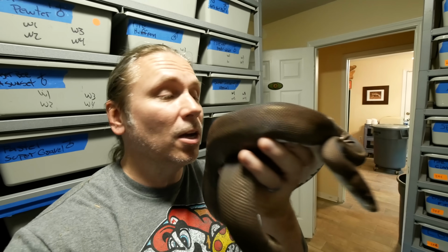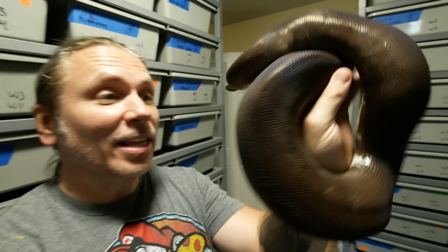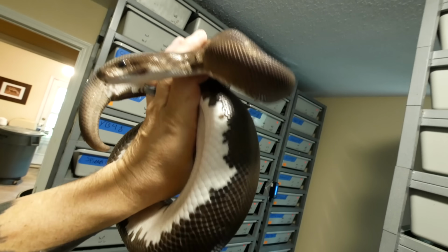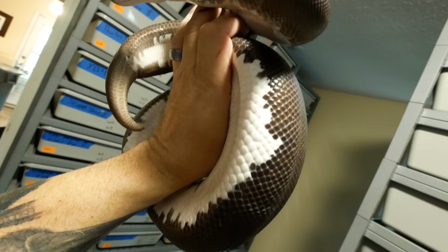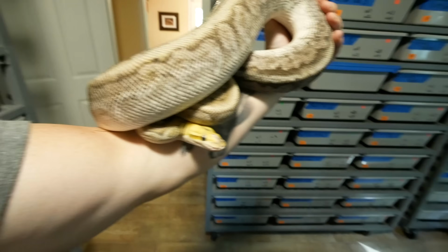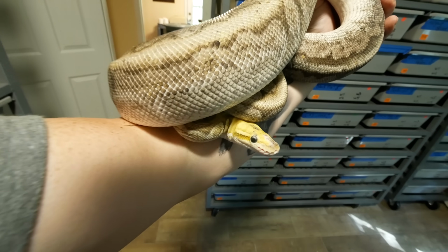I showed you the Suma earlier. This is actually the Super Black Pastel, but it's also a het pied. The thing I think that's really neat about this one is look at the belly right there. It's got like a solid white belly. So that's kind of the whole holy grail, right? They call them panda pieds, which are basically the Super Black Pastel, Super Cinnamon Pastel, or Super Mahogany, which is the Sumer pieds, which would basically give you kind of an Oreo or panda pied, and you're kind of getting an idea of what that'll look like right there with that beautiful white belly and then that black patterning behind it.